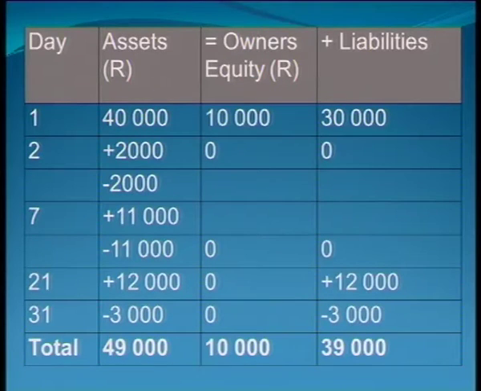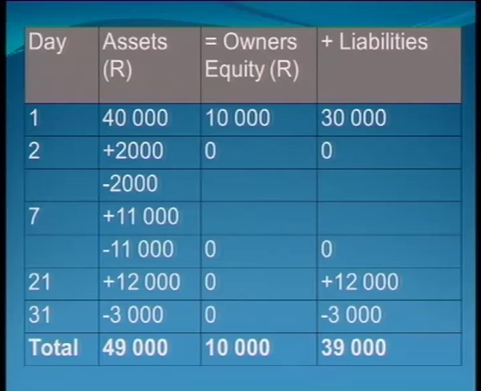Let's look at number 7. Purchase merchandise, trading inventory, by check, 11,000. Again, the same thing. Your owner's equity was not affected and your liabilities were not affected. Why so? We took money from our bank, which means our bank decreases, that's why you'll see minus 11,000. And we bought inventory, stock, which means our stock increased with 11,000. All of these are asset accounts.